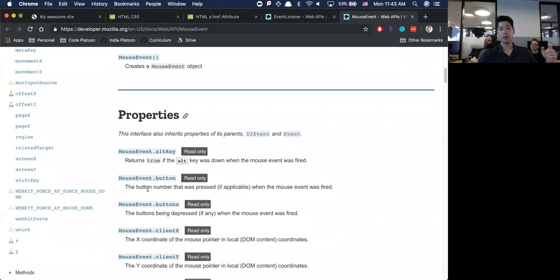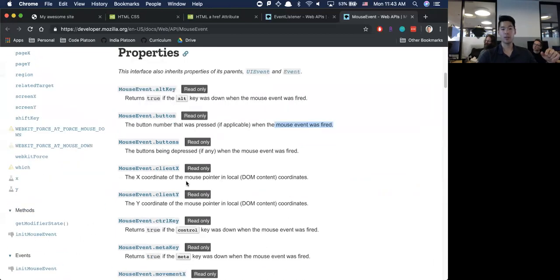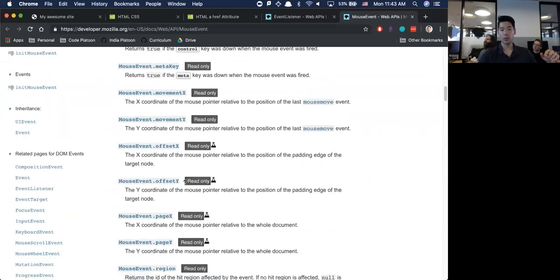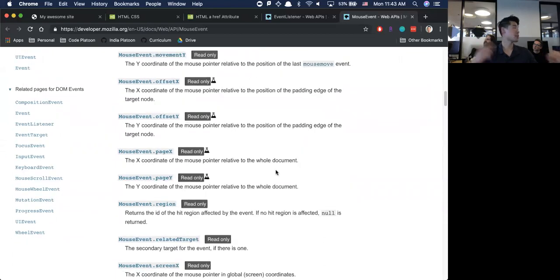If you fire off some sort of mouse event, it may capture the buttons that you were pressing at that particular time. There is a click event that we're going to use today, which captures the moment that you click something. JavaScript will automatically detect that and do something in its place. If you've ever gone to a particular website and you filled out, so let me pause real quick.